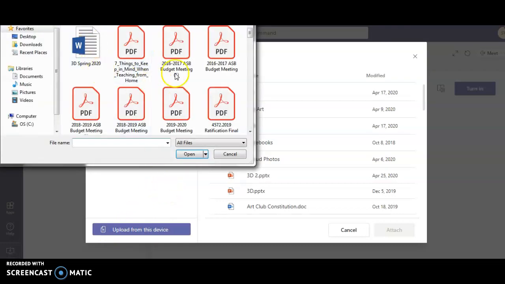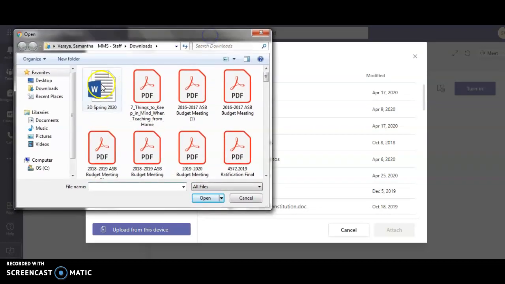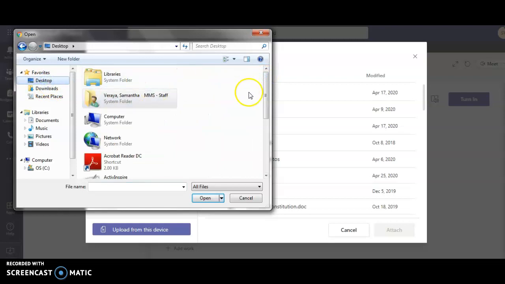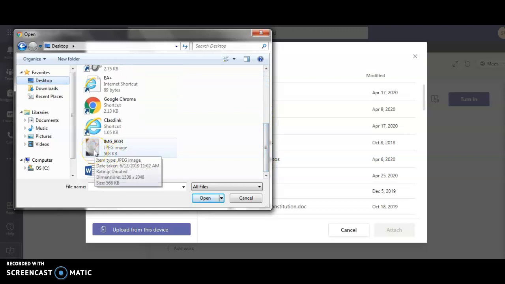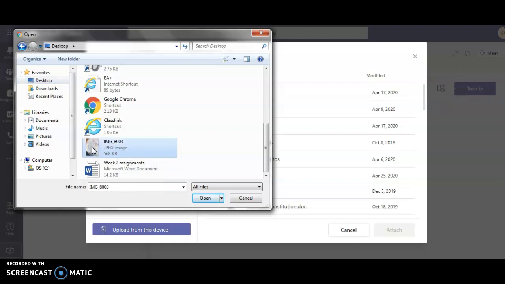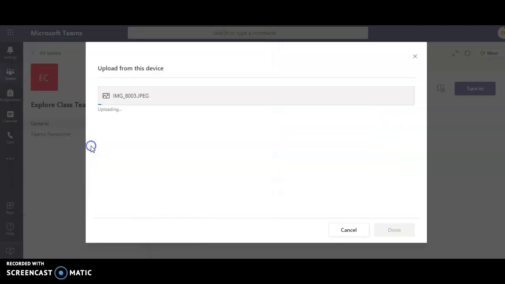This is going to show you what you have access to on your computer. The place that I tend to store stuff that I need to upload quickly, at least for me, is either on my desktop or in my downloads. So, desktop, not much there. I actually did a bunch of recycling. But this is an image I took for an example in mixed media. If I click on this one, it's a blind contour drawing. This is the image that I want to upload and include for this assignment.